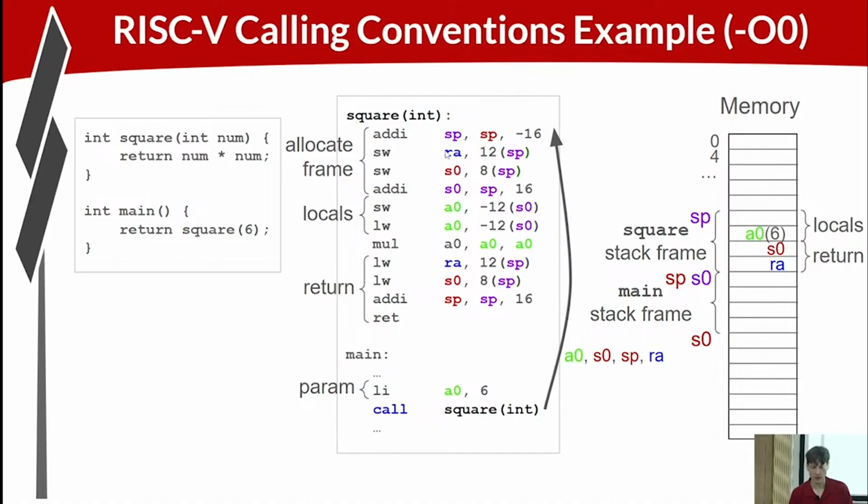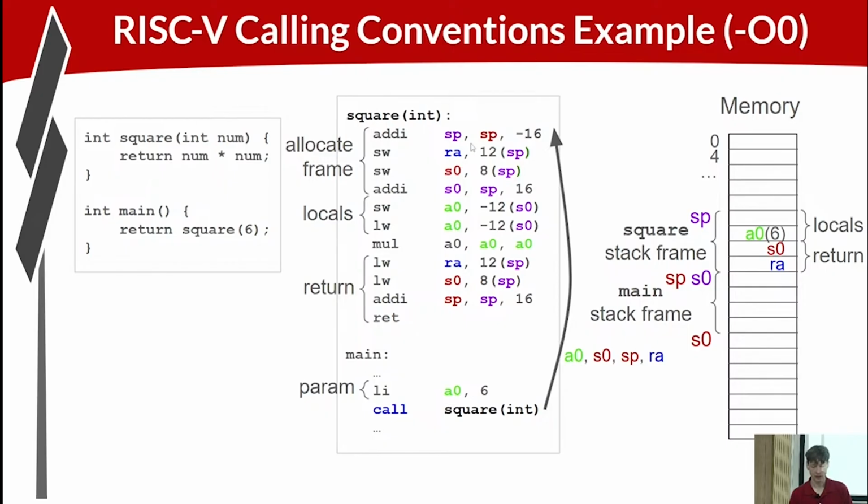Okay, so I think I misspoke earlier thinking that RA was my local. RA was actually that return address. That's what we captured here. And then after doing them all and setting up the return, we need to access that return address, and then we'll use that in the return. So again, return is a pseudo op. It's implicitly using the RA register. So yeah, we're loading RA so that we can return to it later.